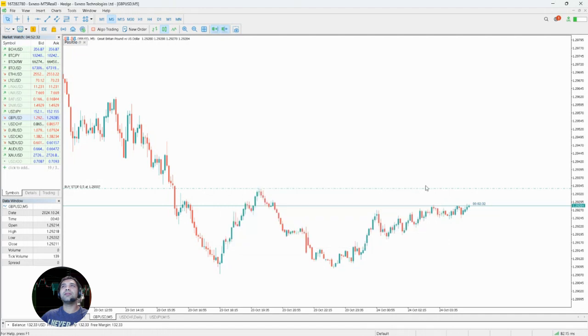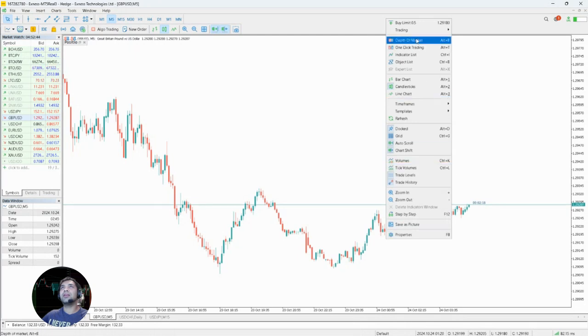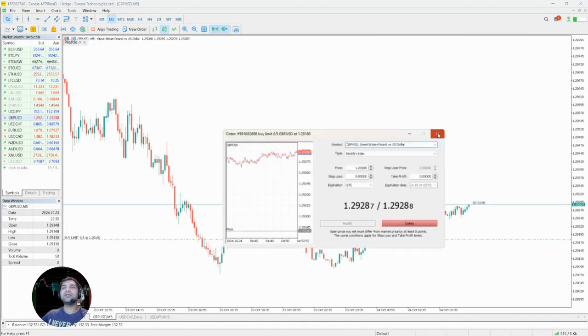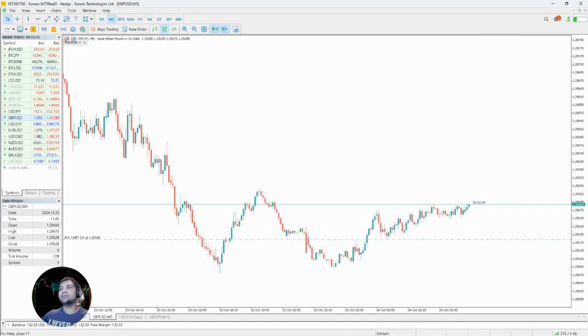Similarly, guys, now let's say we believe that when the price comes here, there would be a buy on the upper side. In that case, we only need to set a buy limit. So we would be setting a buy limit here. Whenever the price comes to this point, we believe there could be a buy again. Similarly, you can set your stop losses and take profits as well.